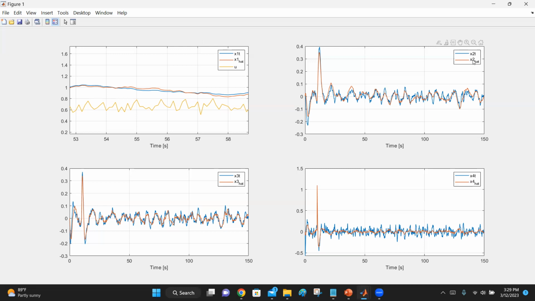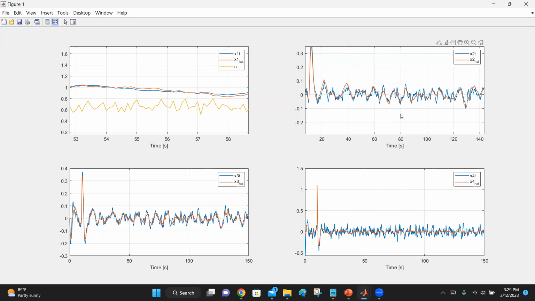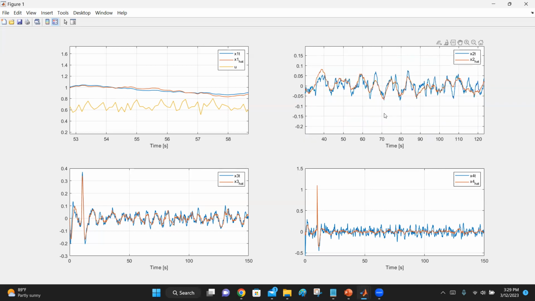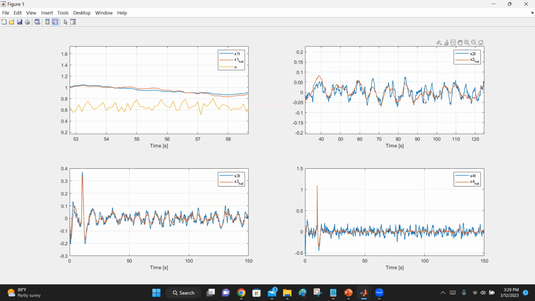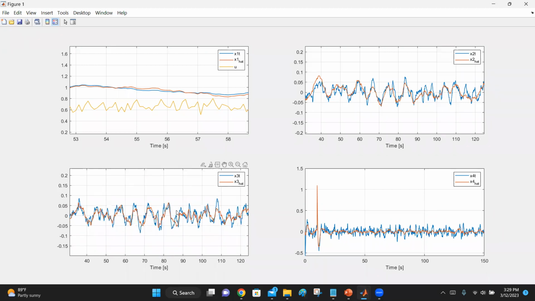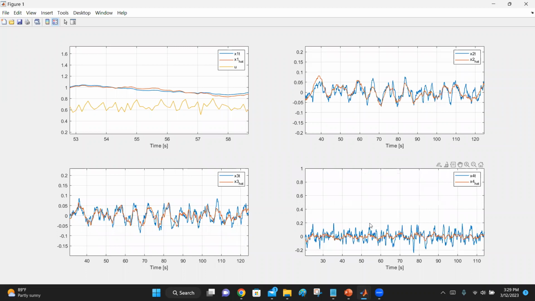What about the other signals, X2, X3, and X4? The Kalman filter predicts all of the state variables, not only the first one, reasonably, right, but not perfectly. You can see it over here. There are differences, right? But it's quite a significant performance here.